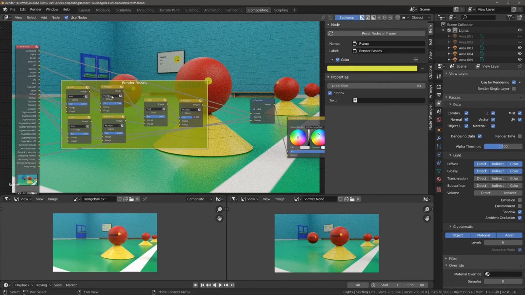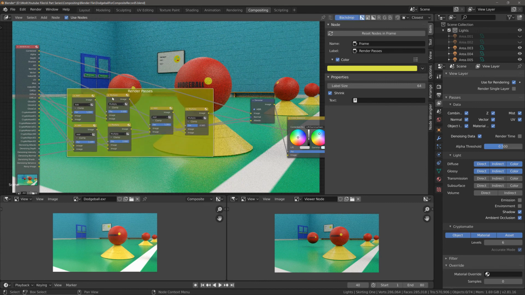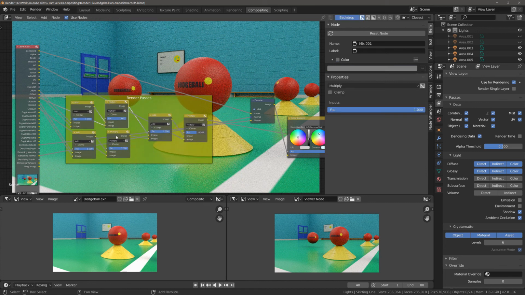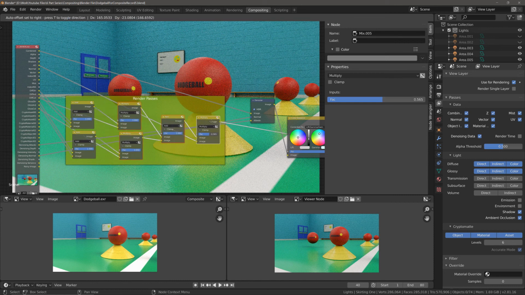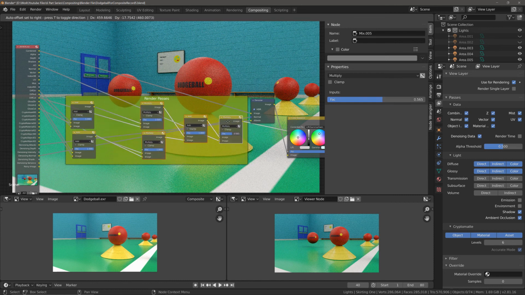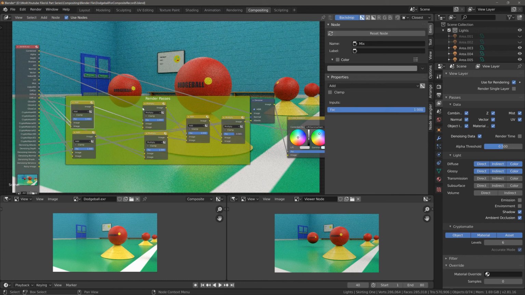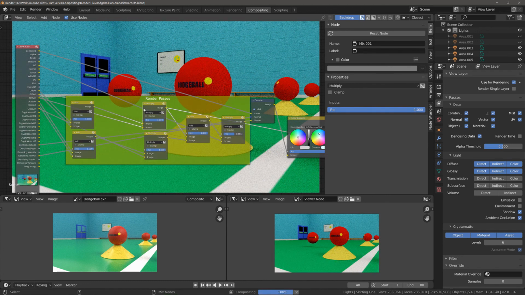So I'm going to take a few of these nodes, shift select them and move them across just so I can make a little bit of room. And then we're going to add a node that's going to go in between the add and multiply nodes. I'm going to make sure that the multiplier node is being previewed by shift control and left clicking.